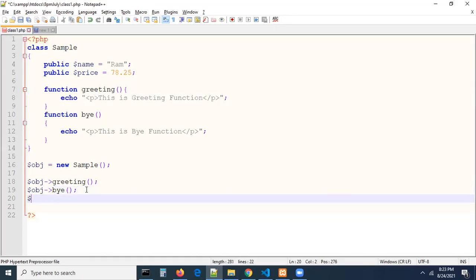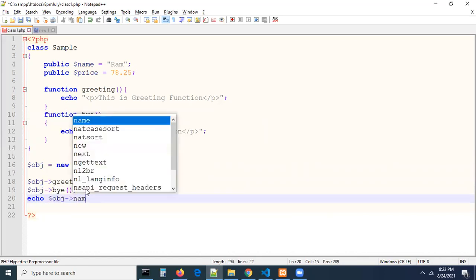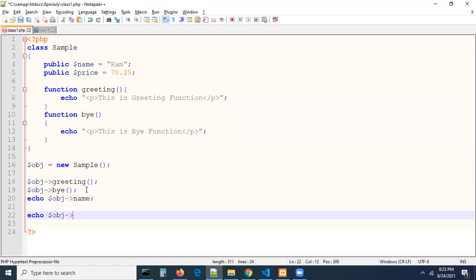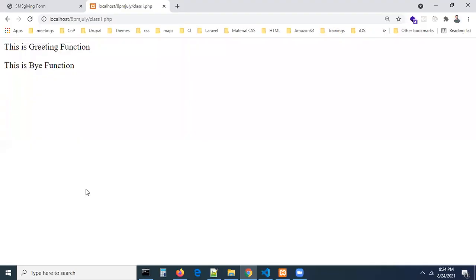After that, I want to go with the properties. Echo obj of the property name. You have to take just name; you cannot use a dollar symbol in front of it. Some people will give the dollar symbol, but that won't work. You have to give the name only. So here, echo obj of just price. Don't give dollar price. If you give dollar price, it will give you an error. Now you can see I'm able to get the value, and I'm able to see the price, something like 7825, guys, right? So this is how we can get the information from the object.